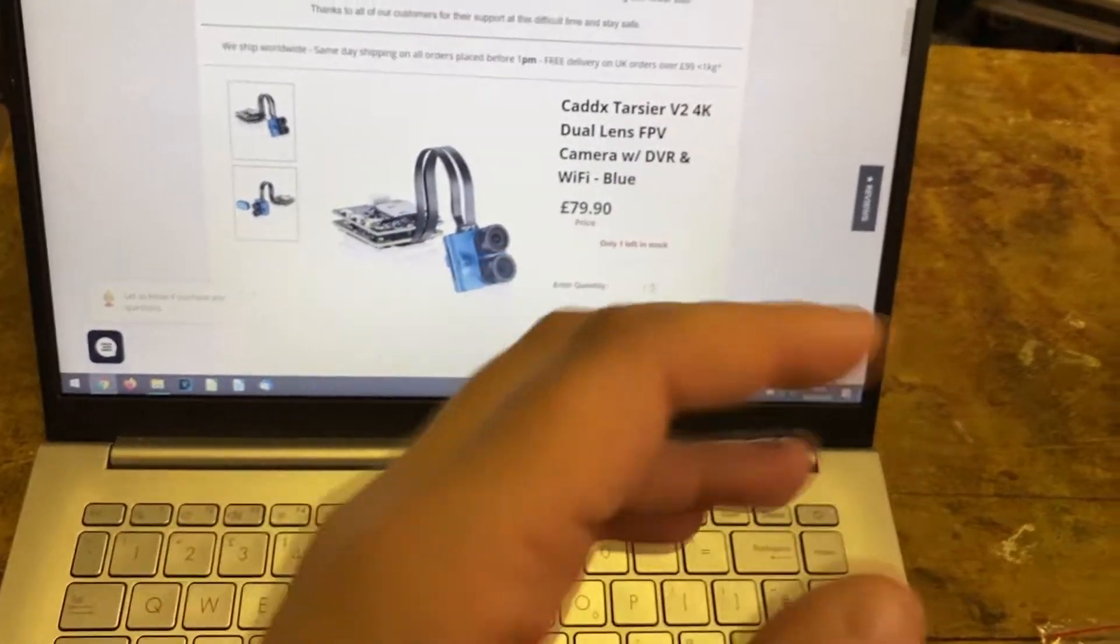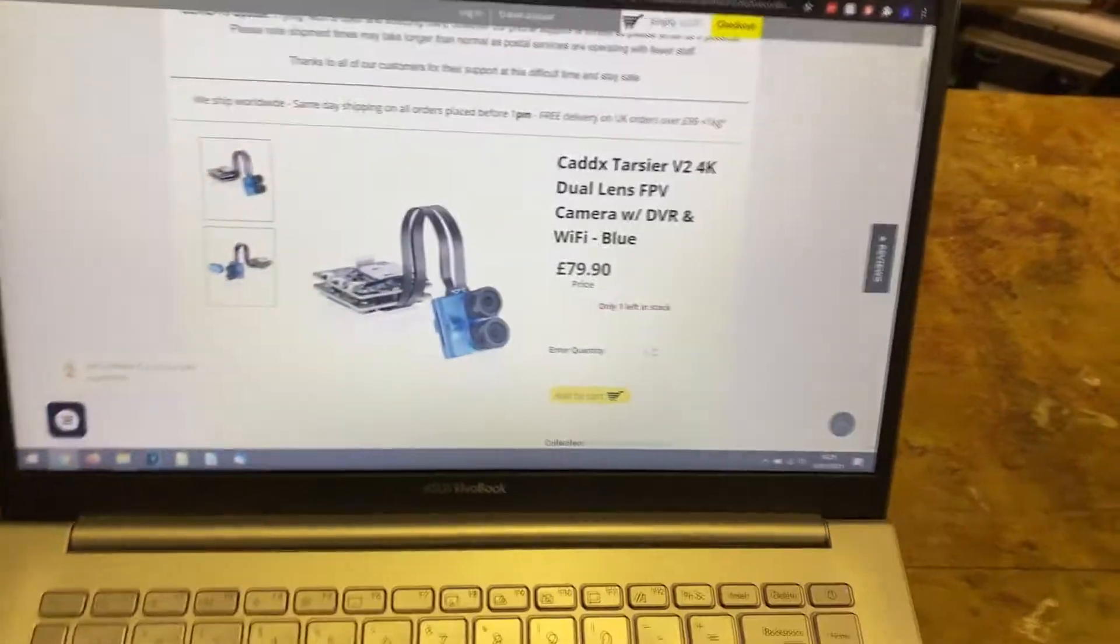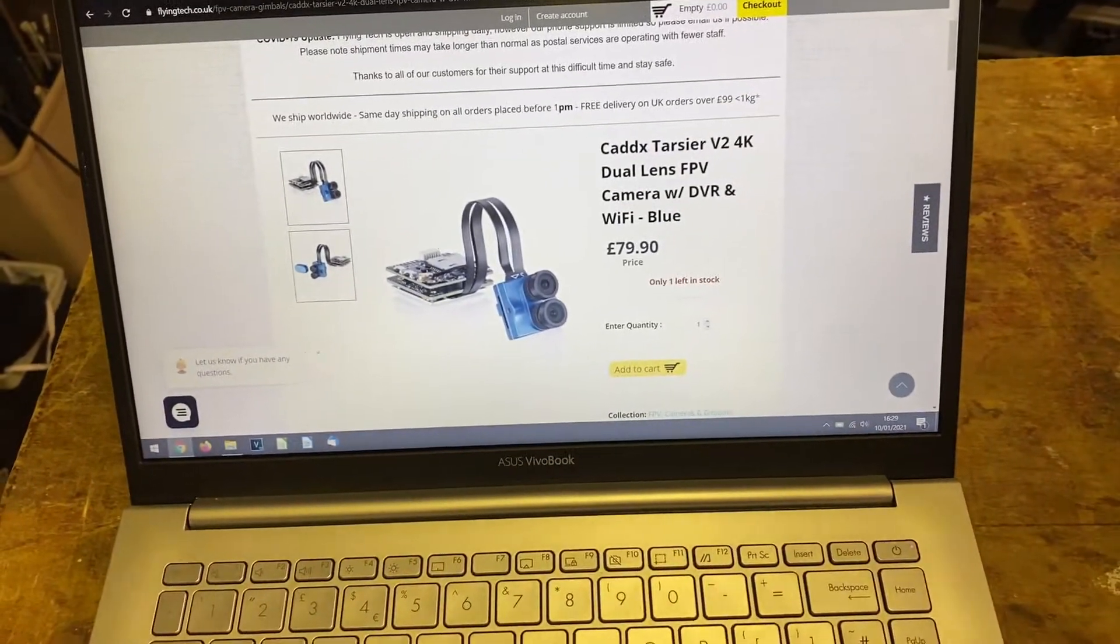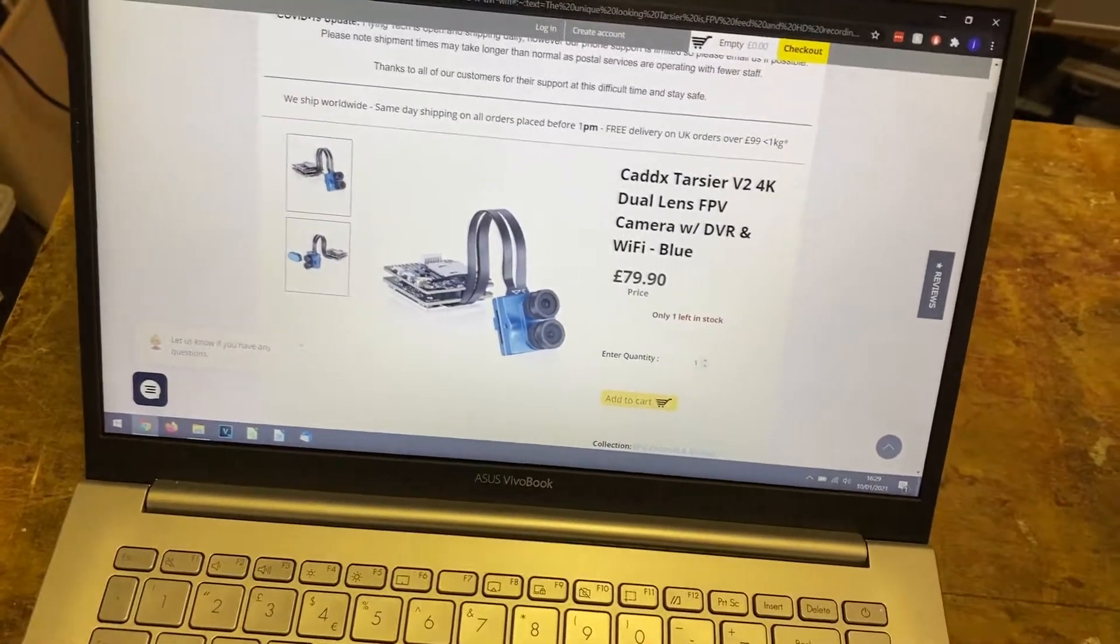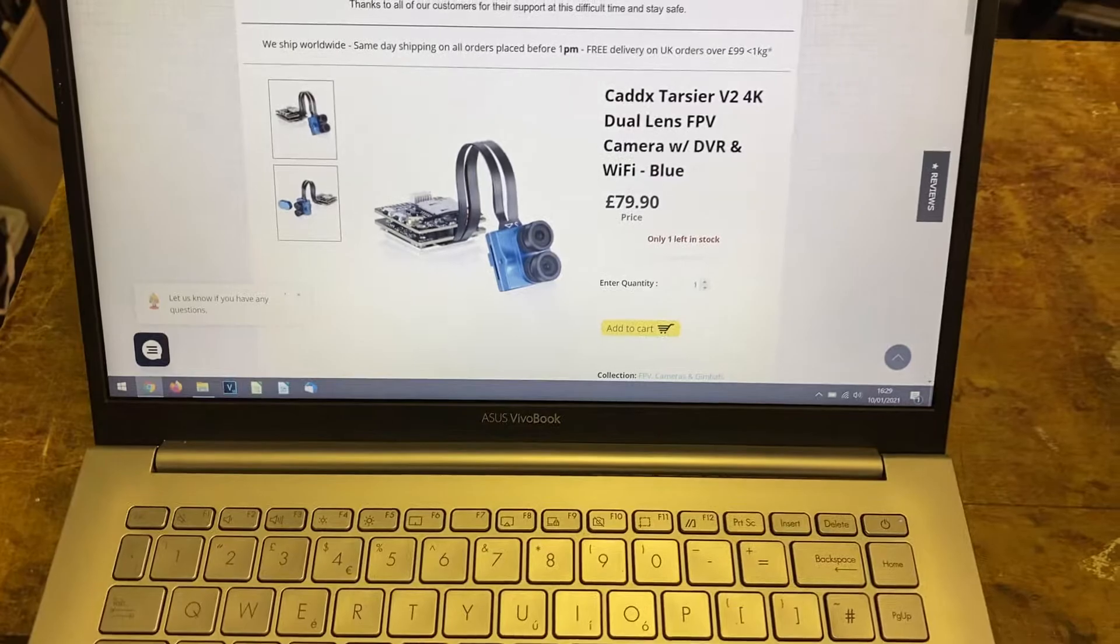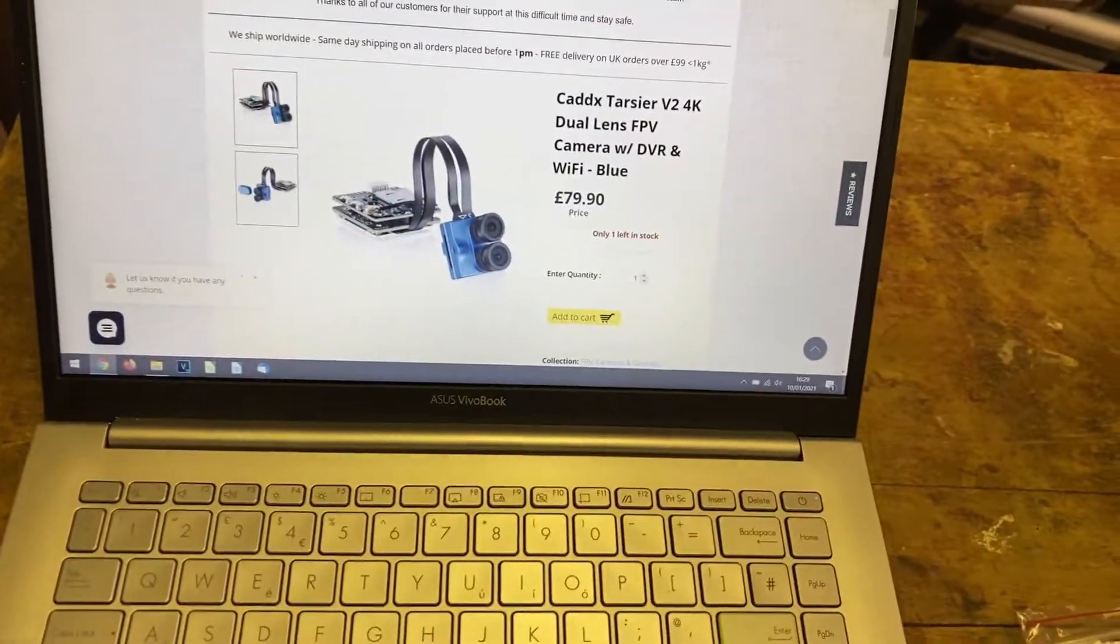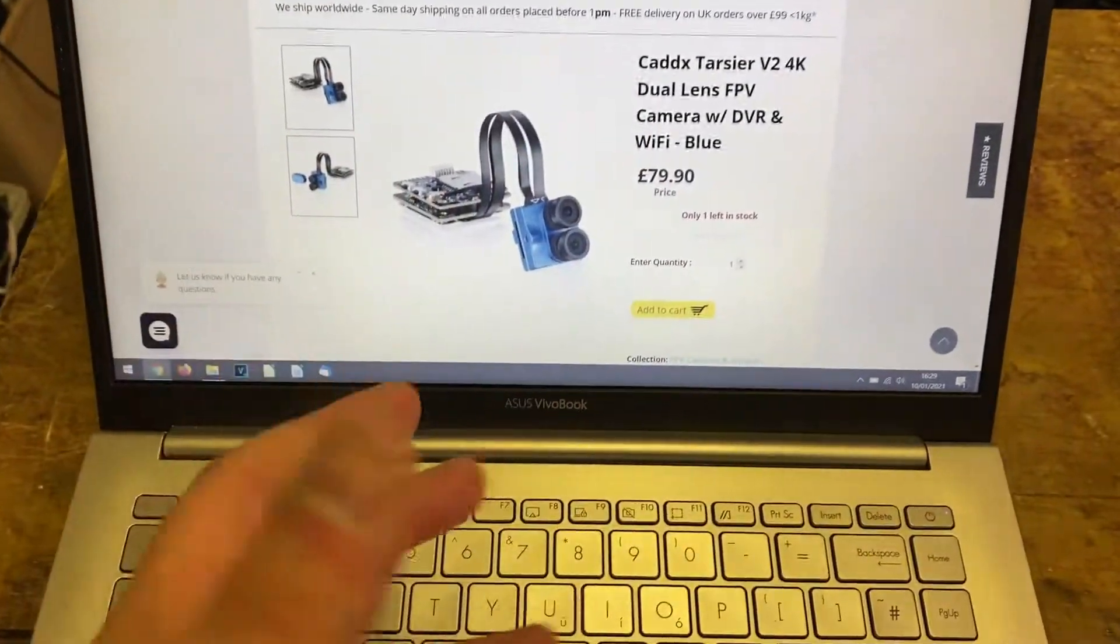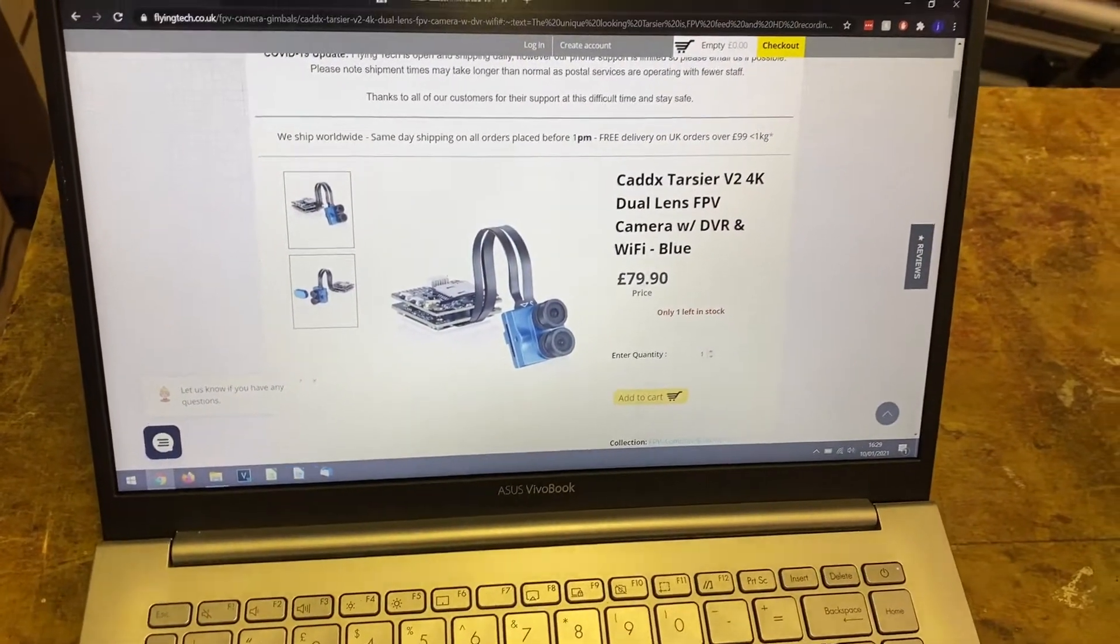And again, that's another problem with this. A lot of this stuff is filmed in mini quads and not in something that's going to be soaring about just looking at things. This does also mean that it can be on the pan and tilt, or at least on the pan. I don't really do tilt because usually once I've set it, that's it. It should still fit where the servo is now, fingers crossed. And also, when I say that the HD footage is better on the Runcam, it's just more colourful. It's more overexposed on the Runcam. If I wanted to, I could make the Caddx more overexposed. And also, the Caddx, while it's less of a spectacle to look at, probably looks more like real life.